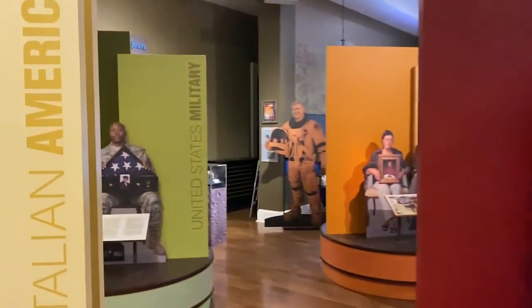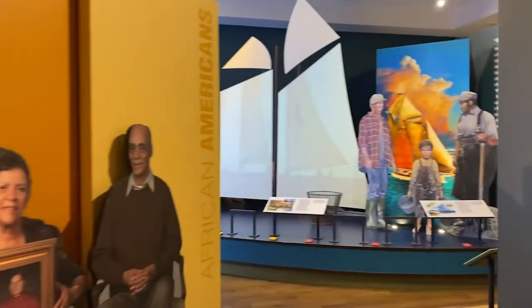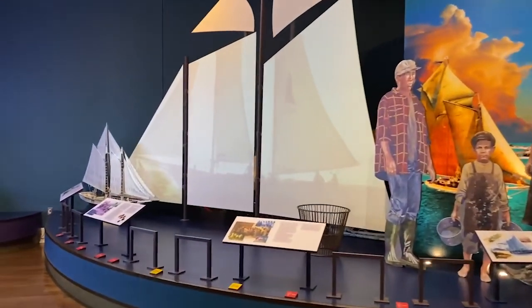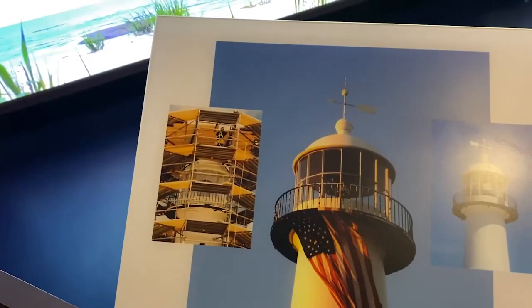This is pretty neat. It talks about the history of Biloxi and the Air Force Base that's here and the military presence, the history of the sailing industry, the shrimping industry, and the cool lighthouse. Some very interesting information here about the lighthouse that we just toured. It's weathered 20 hurricanes. The most damaging was Katrina back in 2005. It took quite a while to get the damage repaired from that, but it was mainly electrical damage and broke out some of the windows, blew a door off in the heavy winds. The day after the hurricane, the city put an American flag hanging from the top of the lighthouse. It stayed there until the restoration was complete.